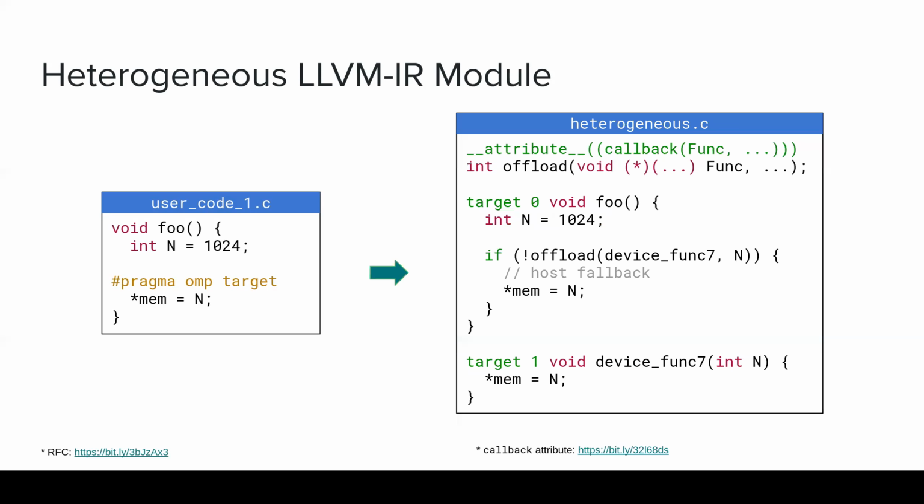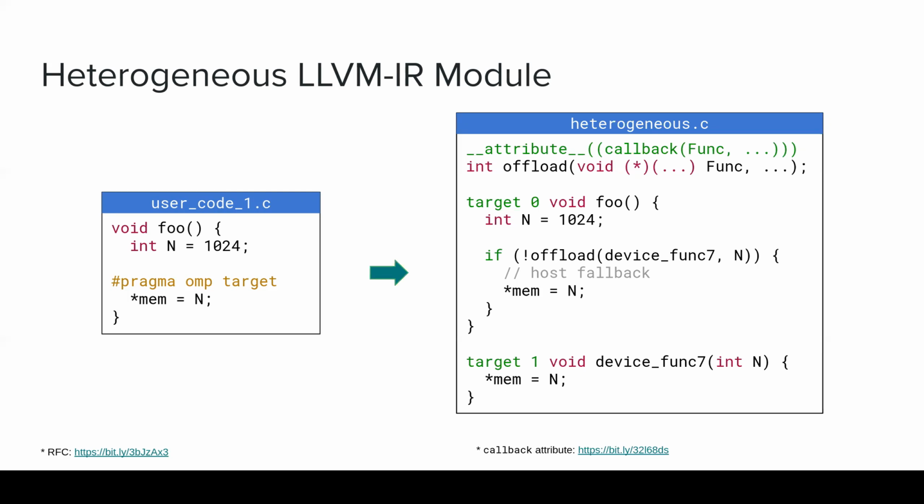So what we're actually going to do is have a heterogeneous translation unit, like an LLVM-IR file. Here it's again shown as C code. In reality, it's not C code, but LLVM-IR. But the idea is the same. So what it really says is there are now the same functions, and everything is more or less the same as it was before.